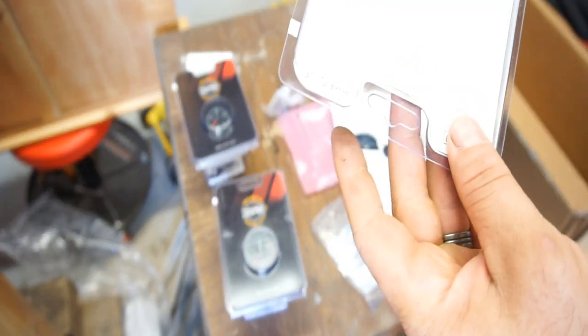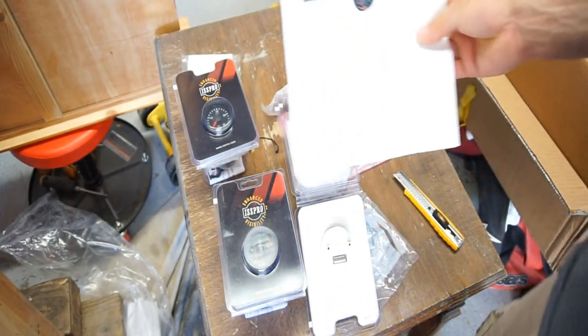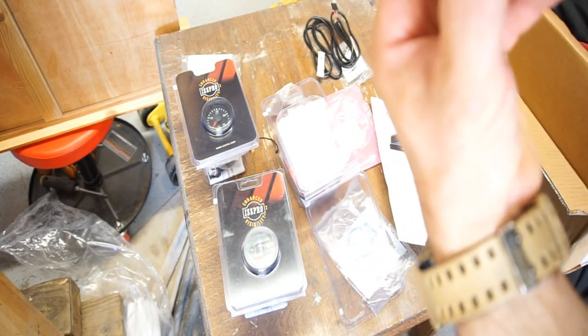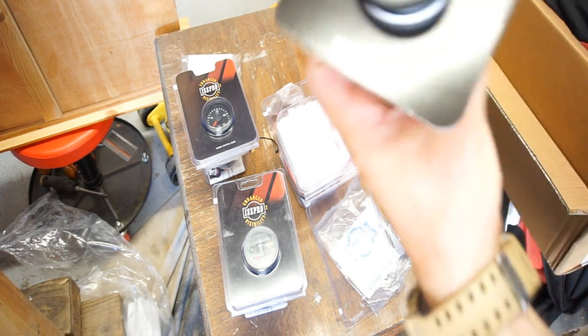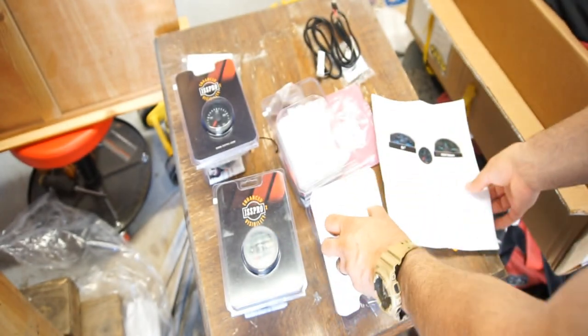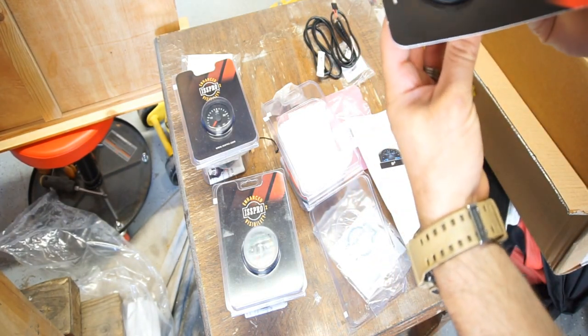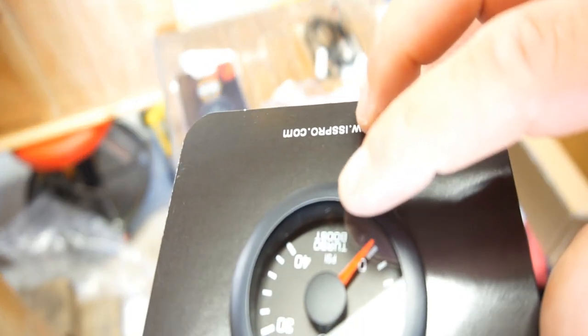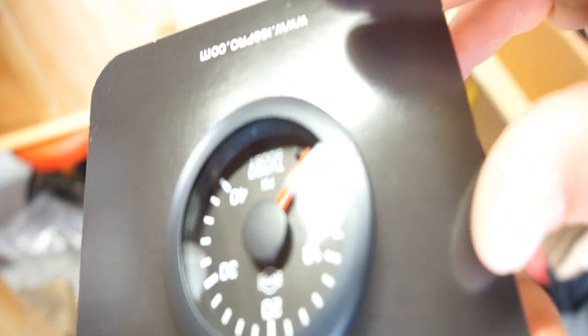Open this, the boost one first. Oh, okay. So I guess it is acceptable to this attribute programmer, but I don't know how it would work. I'm not seeing any light unless the whole thing flashes or something. It doesn't say in here how it works, but this one shows a little LED light, which might be in there and I just can't see it. Oh, okay, yeah, it is in there. I don't know if you guys can see that. It's at the very bottom under the word boost. Anyways, so it is there.